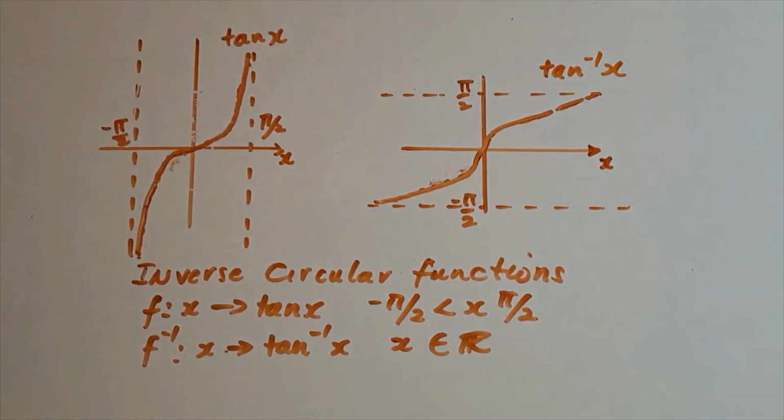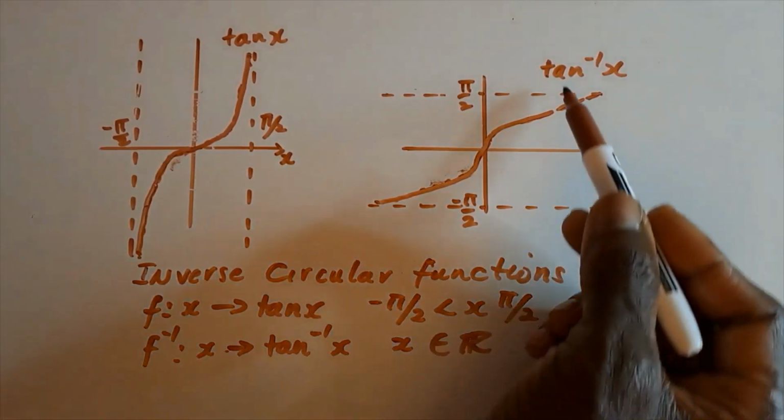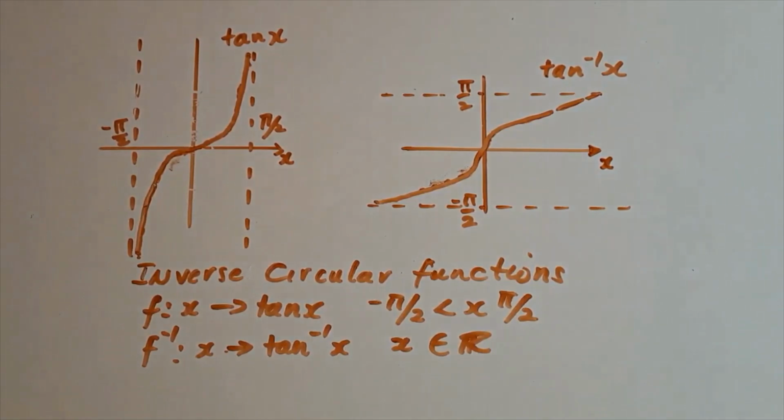Now, one thing to note is that some old textbooks might use the prefix arc. So they have arctan, arc sine, and arc cosine. But modern books, and as I've used here, use this notation: tan raised to the minus 1, sine raised to the minus 1, and cosine raised to the minus 1 to indicate the inverse. And that's just to make sure we don't mix up.